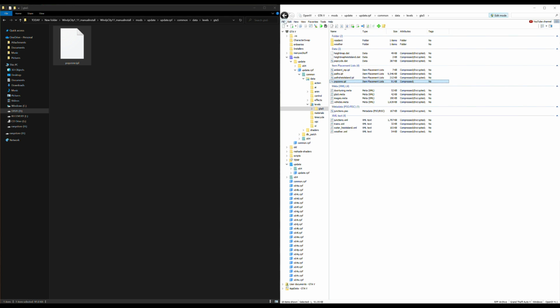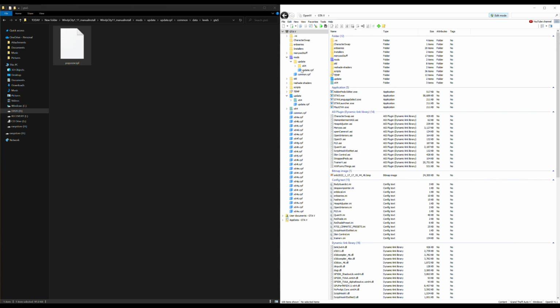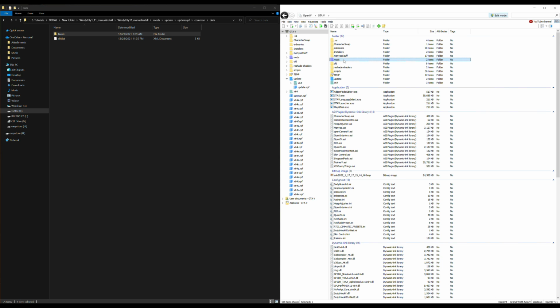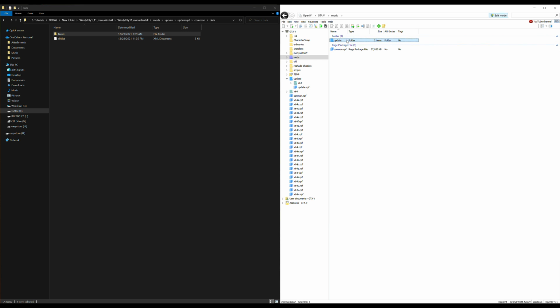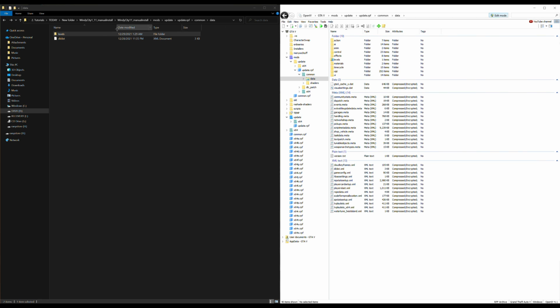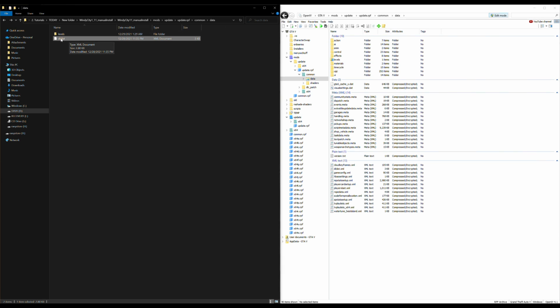So what we want to do is select file, close all archives. I like to go all the way back to our game directory after each file that we install. And then you also have this one right here too that I have missed. So let's go back through our update.rpf folder, but now it has been moved to our mods folder. So let's go inside of our mods folder and then go to update, then update.rpf, then common, then data. And we are going to select our DLC list right here. That's still inside of our update.rpf folder.